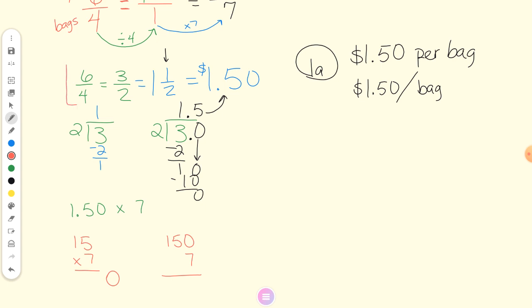Yeah, so we just said right here that all of those are the same. They're all equivalent. So Cooper's saying, would it work if we took it back to 6/4? It would. What would make our life even easier than 6/4? Simplifying it? 3/2. So we could do 3/2 times 7. What would I have to do to that 7 to be able to multiply it? Put a 1 under it.